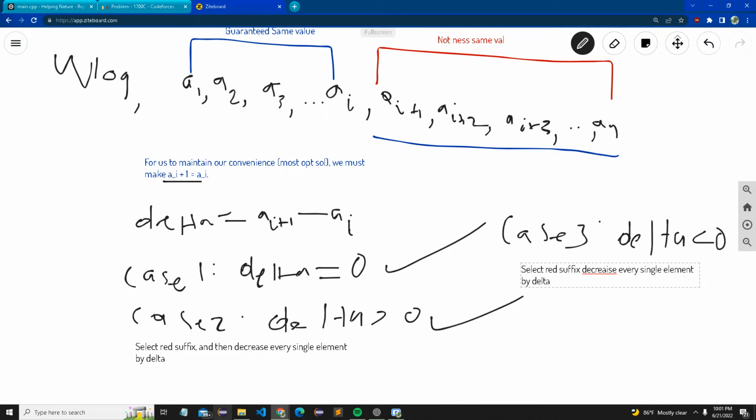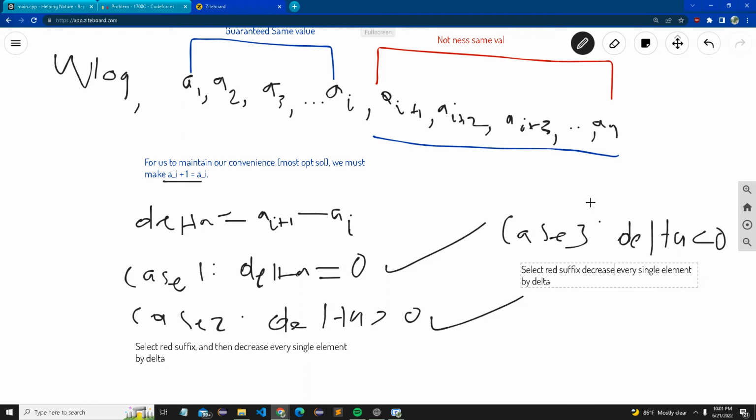Because we know that a sub I plus 1 is less than the common value among the blue prefix, then we know that we need to increase it, obviously, but we can't do that without increasing the entire array. So instead, we just decrease the common value in the blue prefix to delta's common value. So we don't affect a sub I plus 1, we affect the prefix that preceded a sub I plus 1.